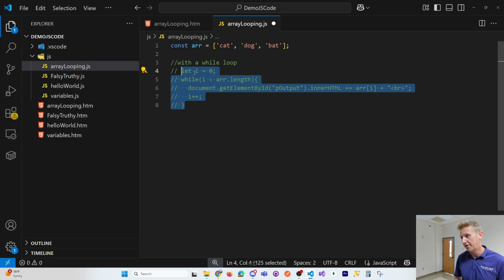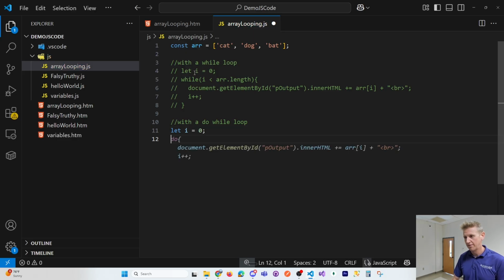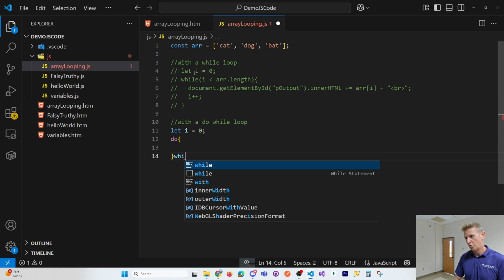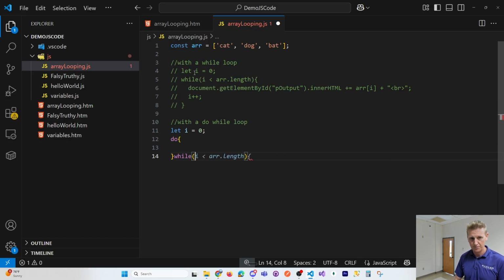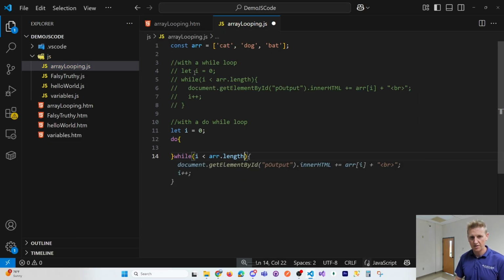Let's comment that out with a do while loop. Let i equal 0. Do, while i is less than array.length.